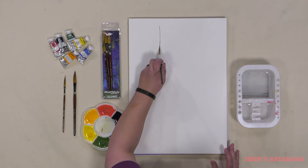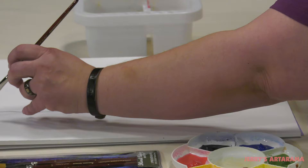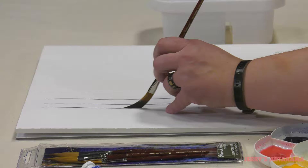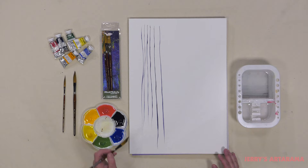Just like our traditional Mimics, it's got nice thirsty hair that can give you super hard, fine lines. With a stroke that long, I still have plenty of paint, so it performs like a dagger in the way that it's incredibly absorbent, but like a sword liner in that you can get these very long, flowing lines.